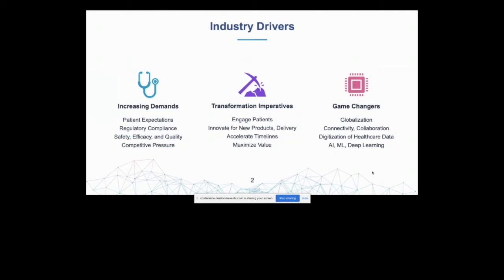And then, of course, there are some external factors that are changing the game. Globalization is the first one among those. You've got not only increased competition from around the world as the economy works together at a global level, but there's connectivity happening too, with the ability to collaborate across continents much more easily than ever before. We're seeing an explosion of data being available and the existing healthcare data being digitized. Wearables, real world evidence, all kinds of things are happening where there's more information available than ever before to help inform the decisions that you make. And then, of course, there are new ways to work with that information too. As the computing capabilities continue to expand, we're seeing advances in artificial intelligence and machine learning and deep learning, still holding a lot of promise for being able to address some of these other demands that I've already talked about in the left portion of the slide.